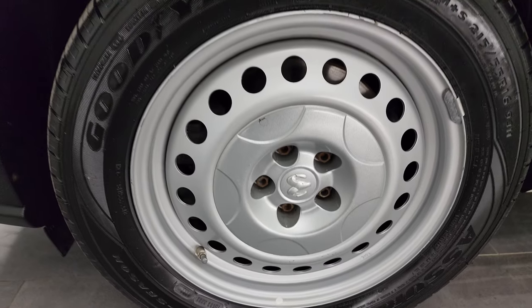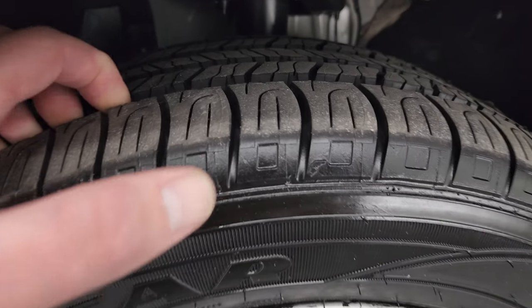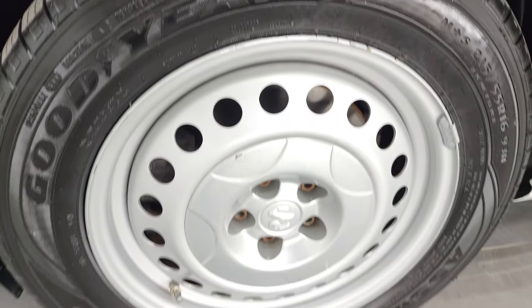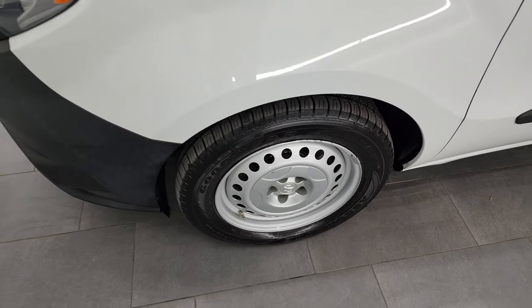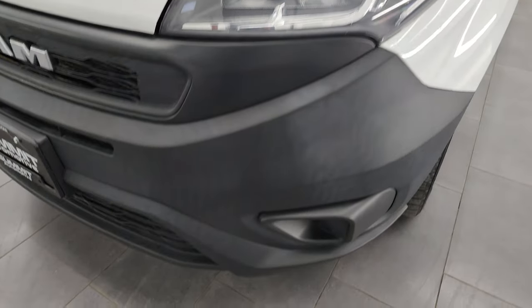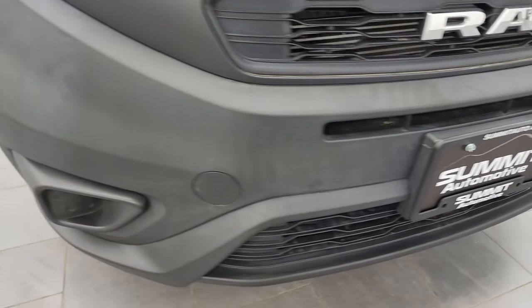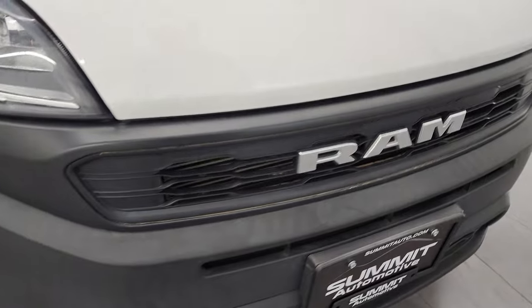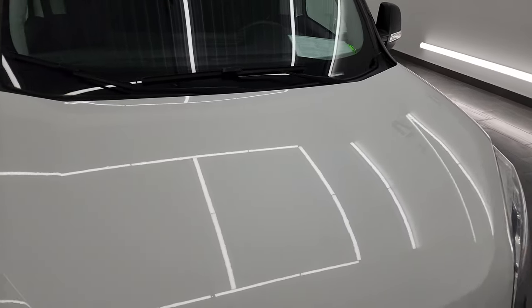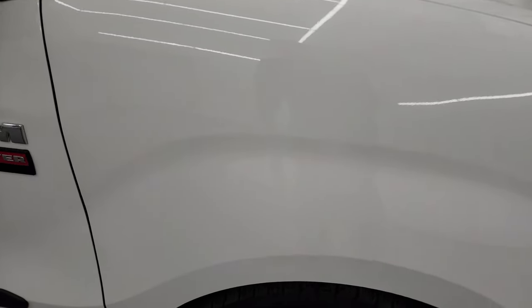This one comes with the steel wheels and has Goodyear Assurance 215/55 R16 tires in the front — brand new, you can still see the little wear knobs on them. No major scuffs or scrapes on the wheel. The front fender is in absolutely perfect condition, headlight lenses are nice and clear, and the front bumper is in great shape — no major dents, dings, cracks, or scuffs. The hood is in fantastic condition with no major dents or dings.